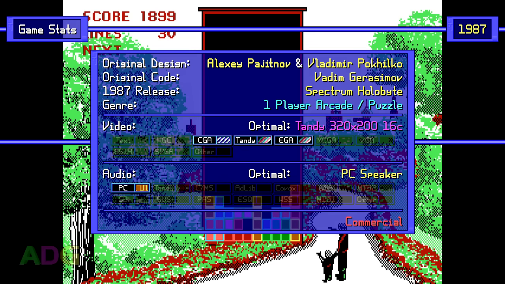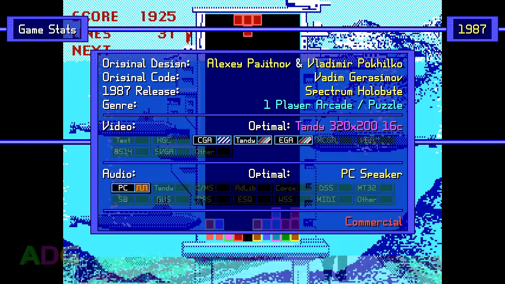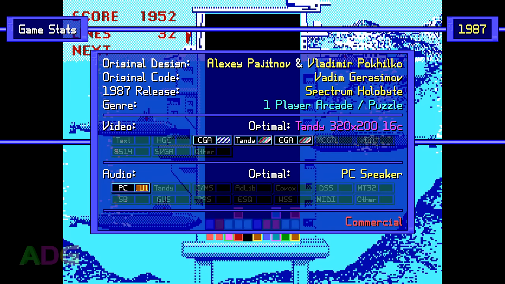The Spectrum Holobyte release supports CGA 4 color, Tandy 16 color, and EGA 16 color graphics, all running at 320x200 resolution, but only supports the PC speaker for what extremely few sound effects are present. I should also mention that the only thing which sets apart the Tandy and EGA modes is a single background, which has been done to take advantage of the extra colors. And then the only thing which sets them both apart from the CGA mode is how they color their blocks. Otherwise, all three modes look virtually identical.